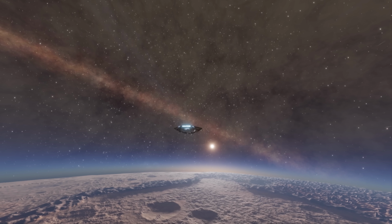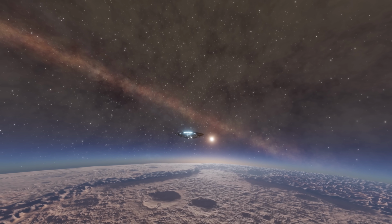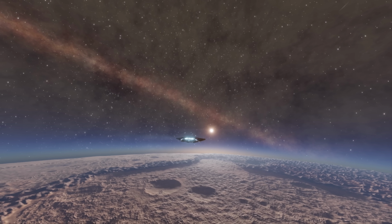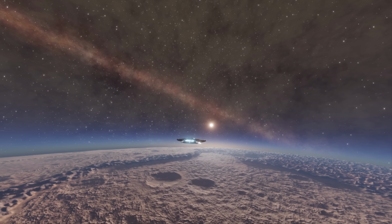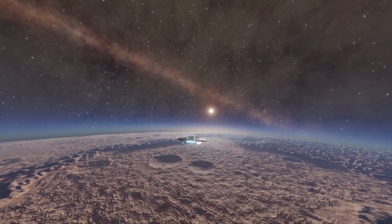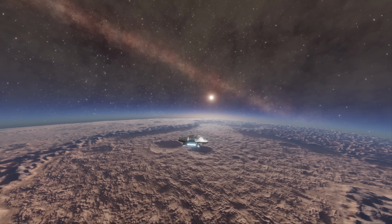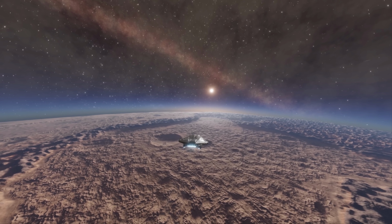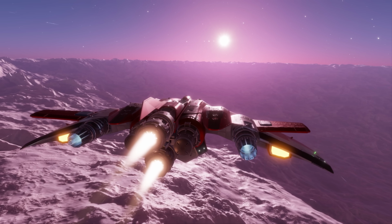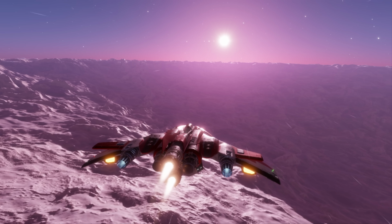At the end of the day then, this really does feel like a culmination of all the ships that Frontier have released over the past year or so, maybe a little bit more. We initially started off with the Panther Mk2, a very familiar ship. Frontier at that point said they're not releasing new ships, just reimagined versions of ships that are already in the game. But it turned out that changed pretty quickly. The follow-up ship to that was the Type 8, obviously a brand new ship. And that's led down a pathway to ultimately revealing the Panther Clipper Mk2. So I'd be very, very surprised if this doesn't turn out to be an extremely popular ship.